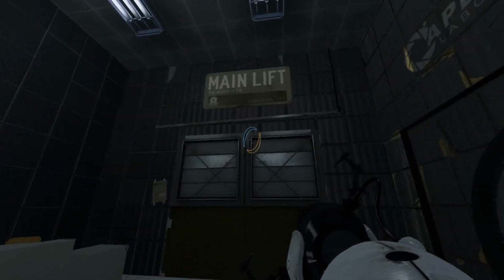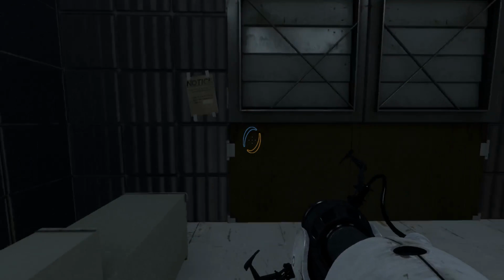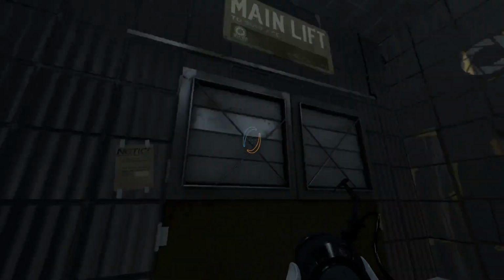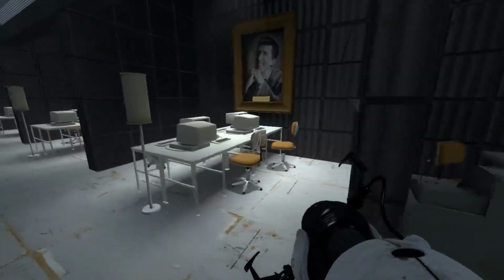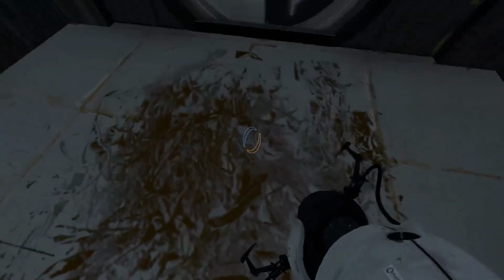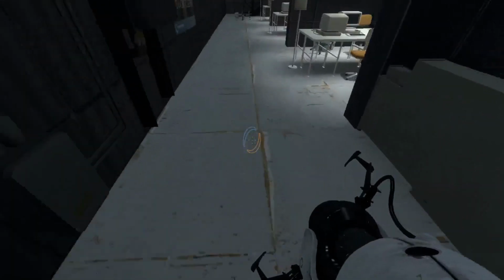Anyways, and the main lift door model, which is clipped into the floor slightly to make it shorter. There's a beeping happening behind... No, it stopped. There was a beeping happening. It was rather ominous. The floor here is dirty. This is the wood texture floor.